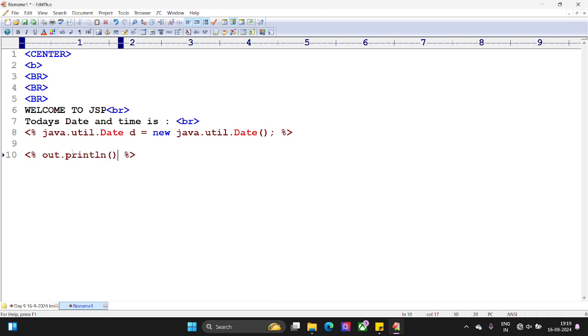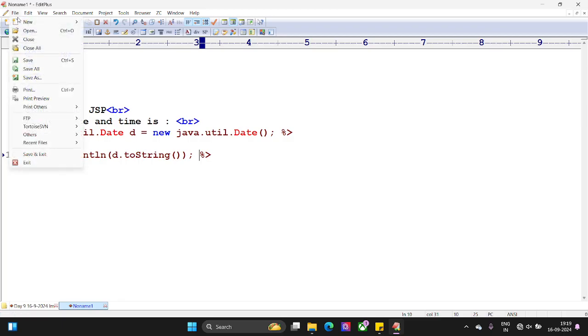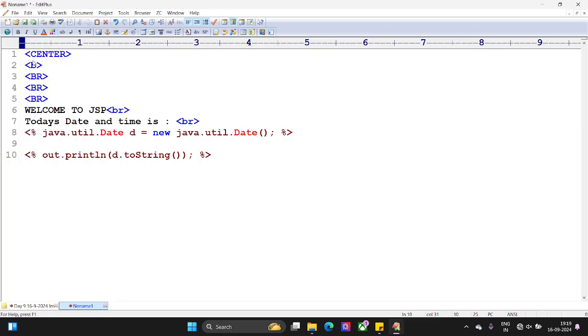Under this println, I am showing only d.toString. Okay, fine. So this is my code with respect to JSP. I'm not doing anything great. Simply I'm creating a java.util.Date class object, and out.println of d.toString.